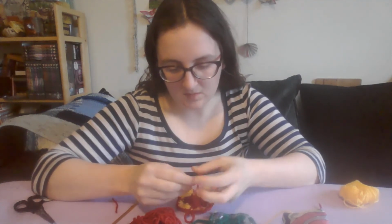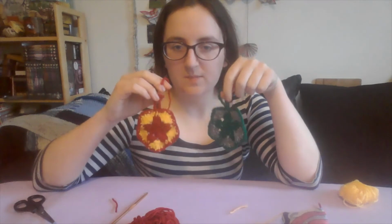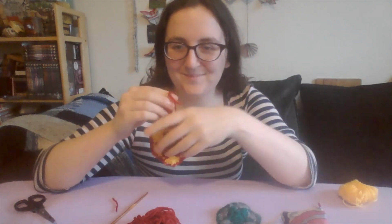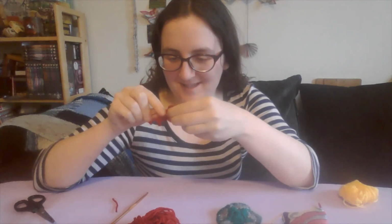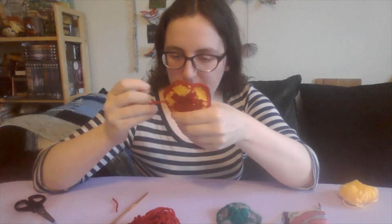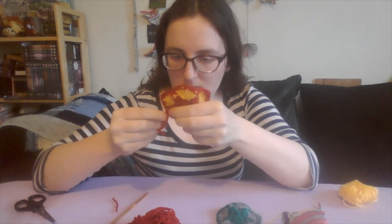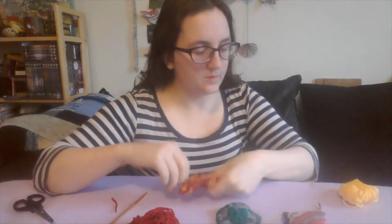10 points to anyone who can tell me if they think they know what inspired these two colour schemes. It's not exactly a challenge. Yeah. Good going, cheerful. You are drifting off in the middle of sentences.